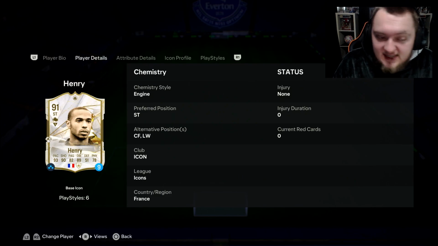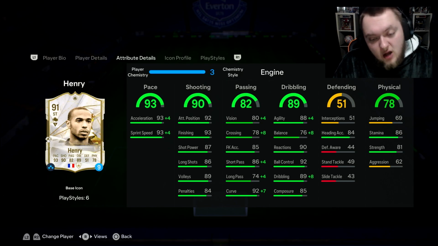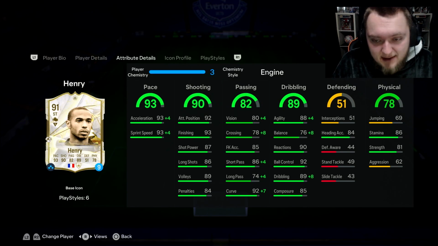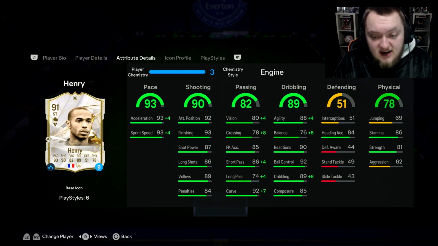He can play left wing, centre forward, and striker. Great pace, really good shooting with low shot power, which is nice. Good long shots, volleys, penalties, finishing and attack positioning. Passing quite good as well. Good vision, okay crossing, good short pass. Great curve at 92. Of course, as well, guys, with this card, previous years he's had really, really bad agility and balance. This year they've upgraded it, I do believe. 88 and 76 for his agility and balance. 90 reactions, 92 ball control, 89 dribbling, and 85 composure, with good stamina and okay strength as well.